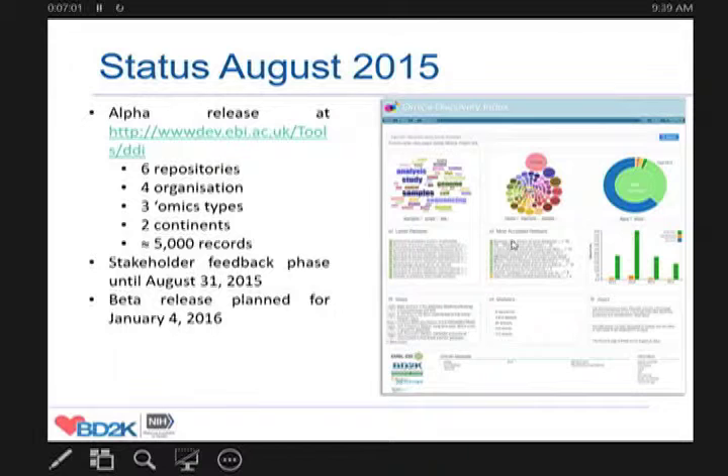This is just a screenshot of the application. You can search for datasets by typing all the typical metadata items — organ, tissue, experimental approaches. You get an overview of what is available in the repository, and you can zoom in on the relevant datasets your search has identified. The key point is we have built a federated repository — we are only centralizing the metadata, not trying to copy lots of data around. Metadata is provided by the individual repositories, so it's their responsibility, which means they have an interest in providing good metadata, following the PubMed model where better metadata means your papers are more easily found.